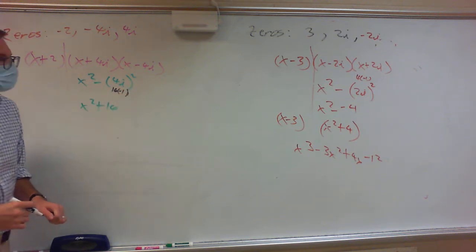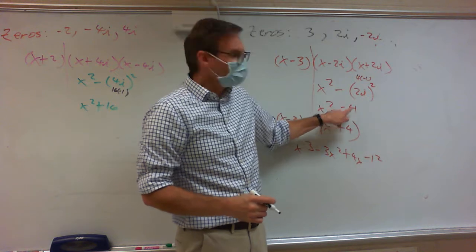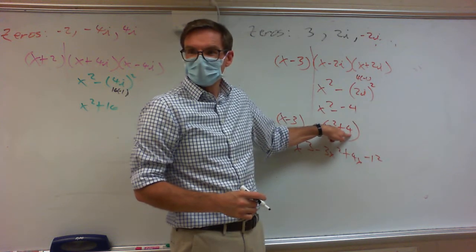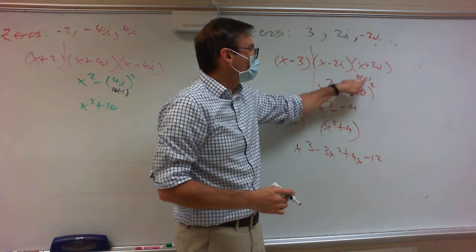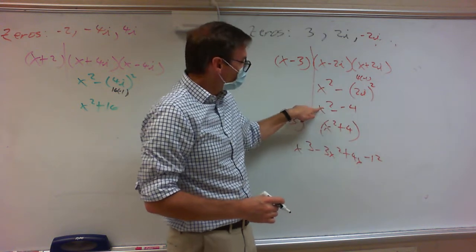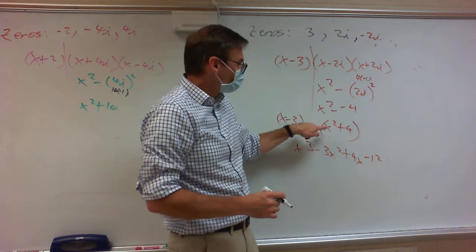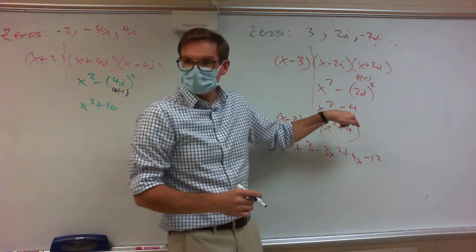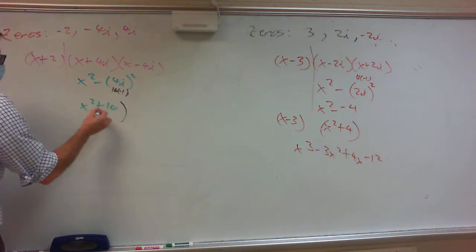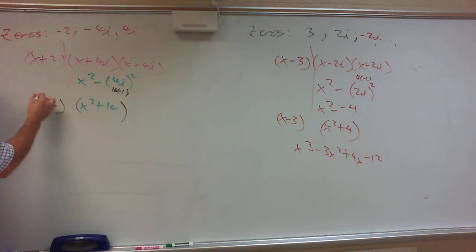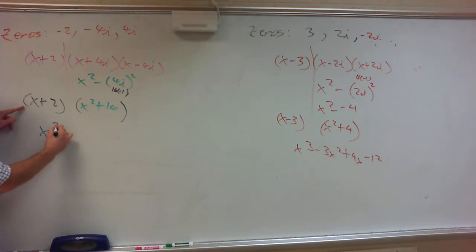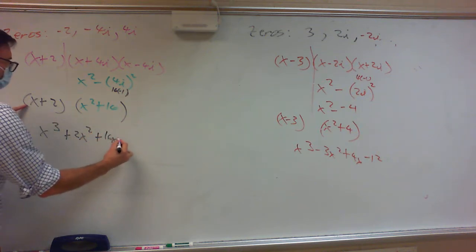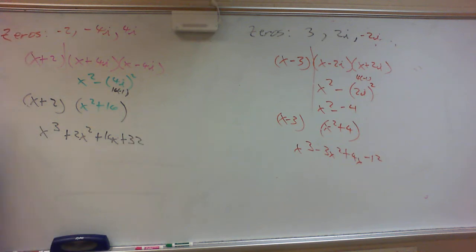And how come before we did a negative 4? There was a minus, but it was a minus and a negative, and then it ended up being x squared plus 4. But for the i, you said 4 times -1. That gives you a -4, but then it was x squared minus -4, and so we end up with x squared plus 4. I skipped that step. And we have x plus 2. And now we can just multiply it out, and that's going to give me x cubed plus 2x squared plus 16x plus 32. Everybody kind of okay with this?